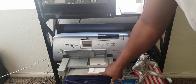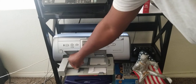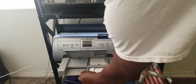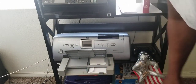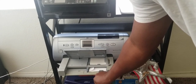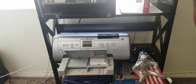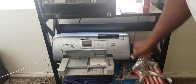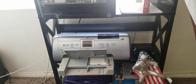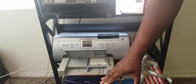Now that the envelope is in there and set against the slide rail, move the first slide rail over to just touch the top of the envelope lightly — don't force it. Then push the other slide rail in slowly until you feel it touch the back of the tray, and stop right there. Now the envelope is set up. The printer turns on automatically once you start printing, so you don't even have to turn the power on manually.